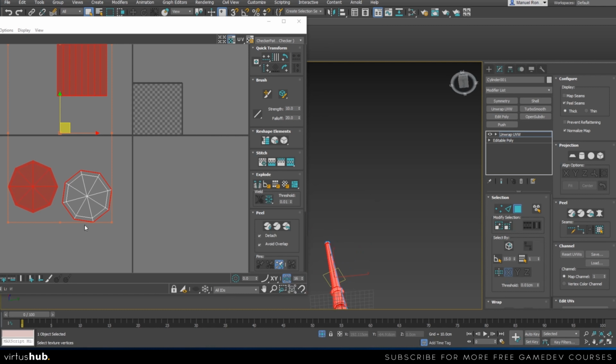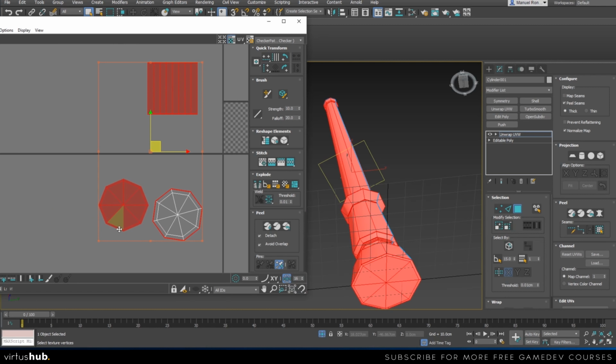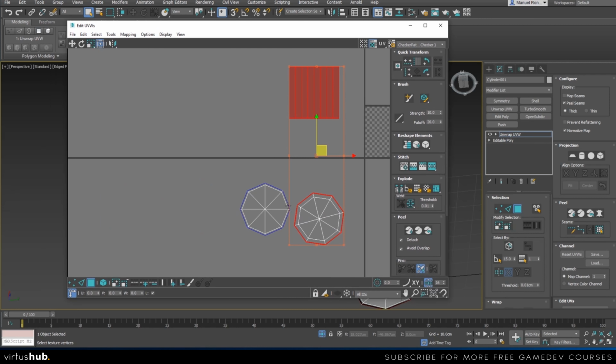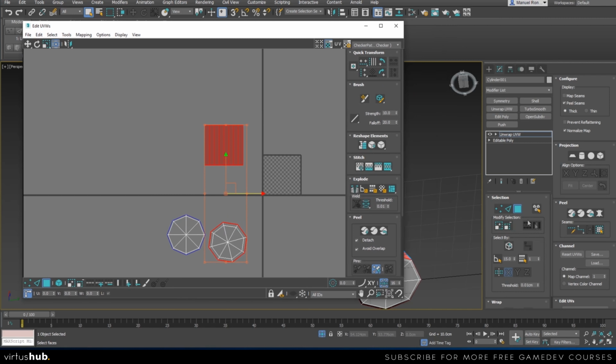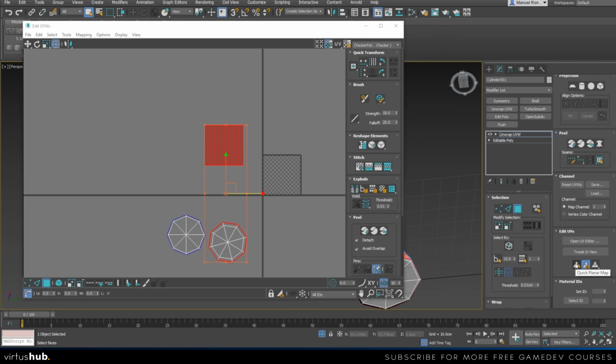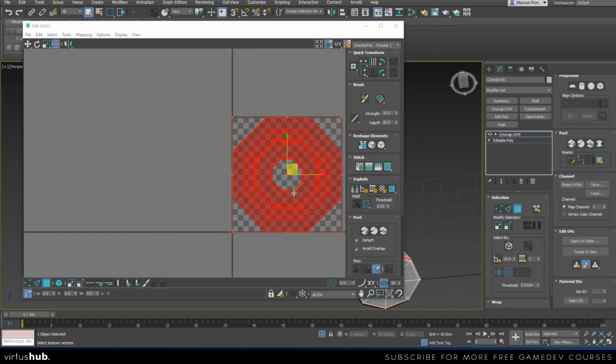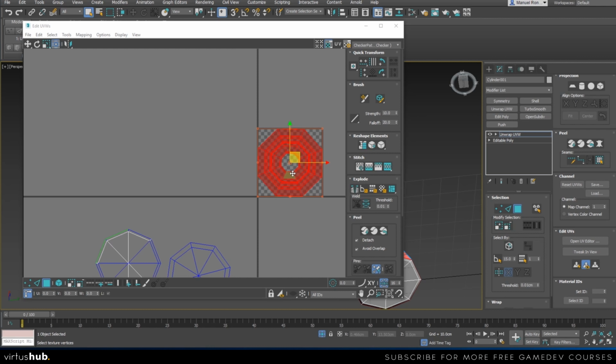Okay, right now it's not really necessary because we already unwrapped the bottom, so what we can do is just go here and deselect this one from the editor itself. And now, because those seams are already created for us, we can do quick planar. Even though this is going to give us terrible squashed UVs, the thing that I would always do next is use this tool right here, which is named quick peel. Quick peel, if you're using Maya, is called unfold, and it pretty much does that.